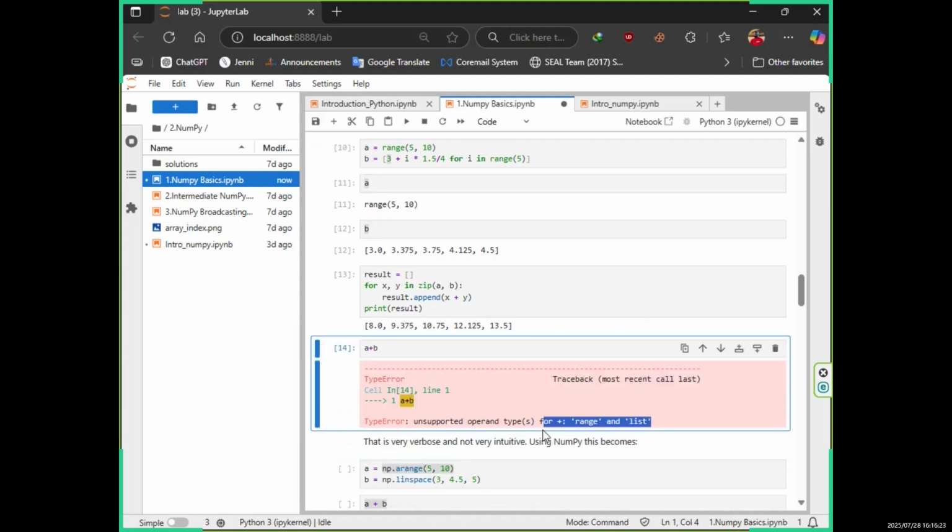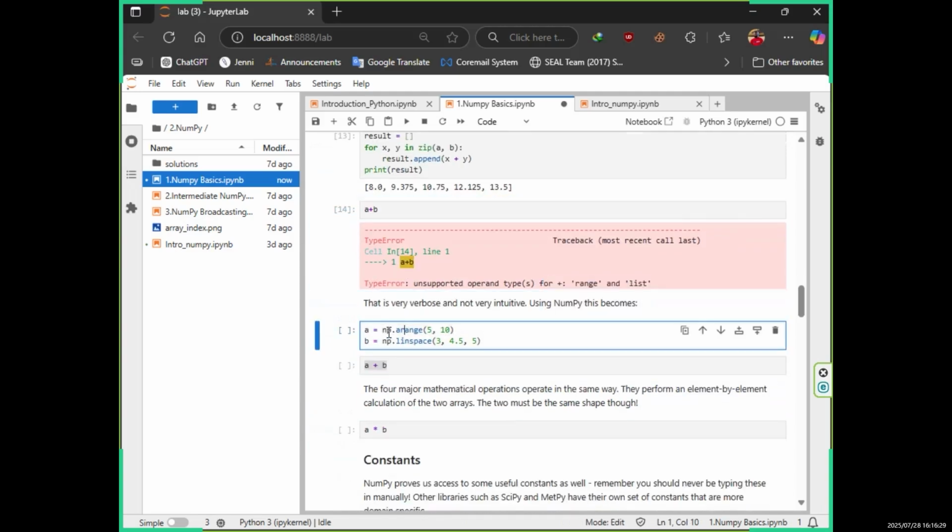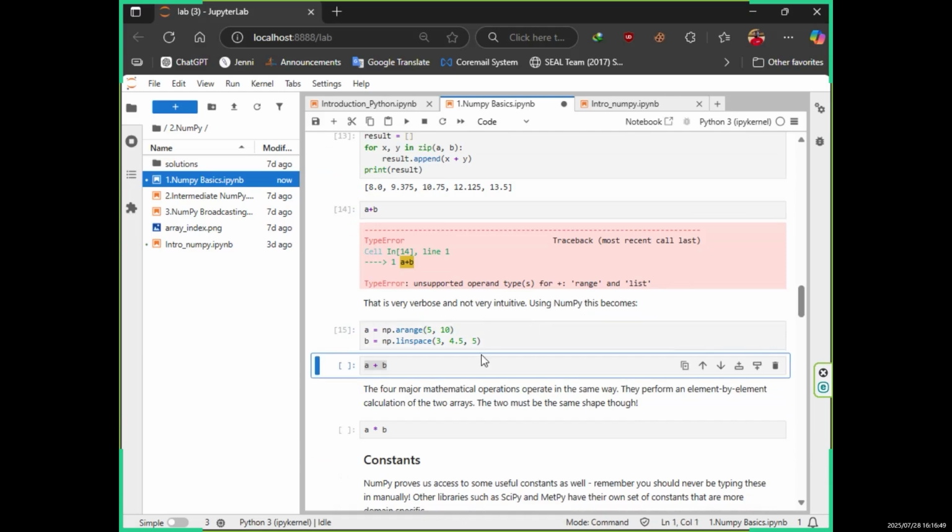So I cannot do something like that with pure Python. But if I use NumPy, this is also a way of creating a NumPy array: np.arange, which creates an array between 5 and 9, and then np.linspace, in the same way, using 5 equally spaced intervals, I can create one array.